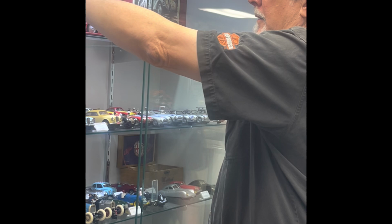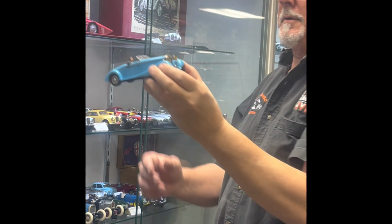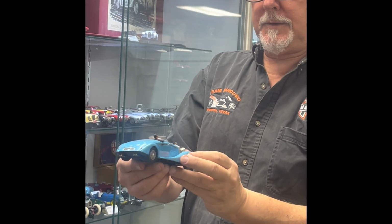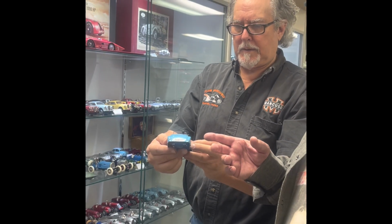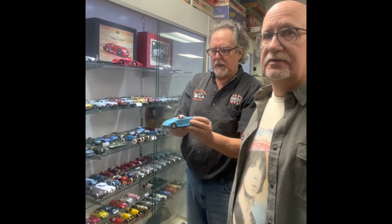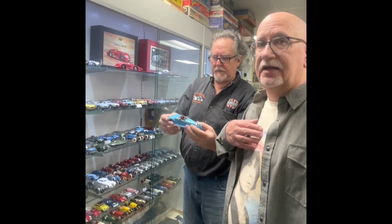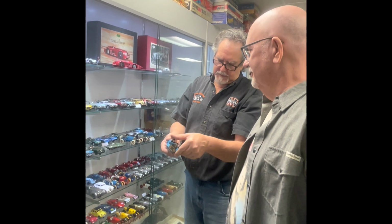And then this is a Hispano, which is just, look how the figure is painted. Look at the dashboard. It's detailed down to even the instrument panel. Oh, look, there's his handkerchief coming out. And he has a handkerchief and a tie, eyebrows, everything. Unbelievable. This is number 300. Cool car.